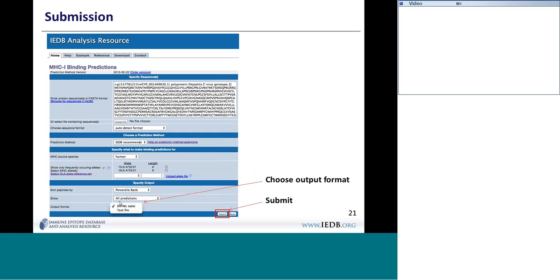And I just forgot to mention one thing about choosing the allele. If you notice here on the side, there is a statement saying that only frequently occurring alleles are shown. This is for HLA alleles, and it is done in order to have an easier usable user interface, because we have so many HLA alleles available that the list becomes really huge. So by default, we are showing only the alleles that occur in the general human population at more than 1%. If you want to see some more rare alleles, you will have to uncheck this box here, and then you will get a list of all possible alleles.